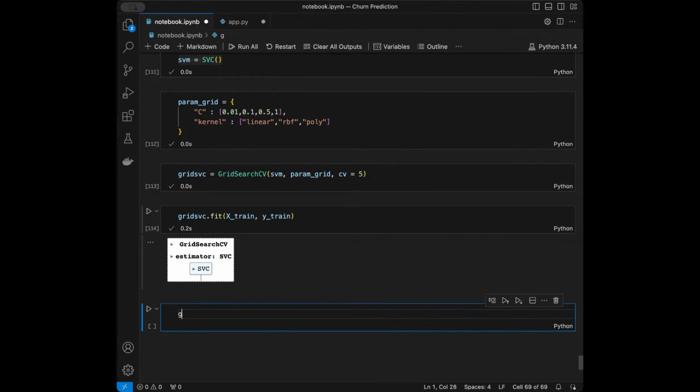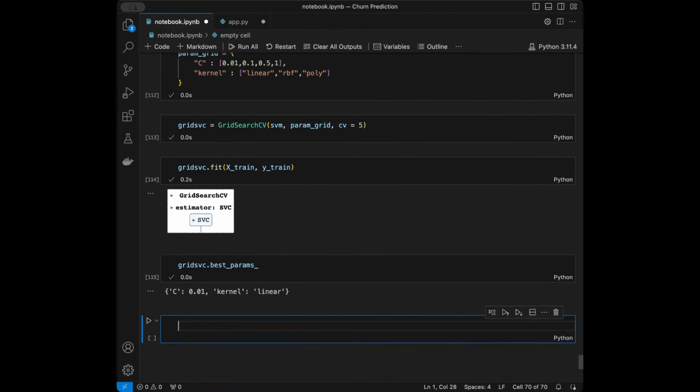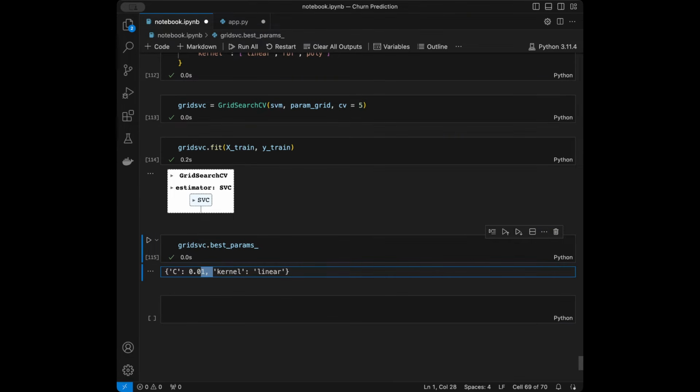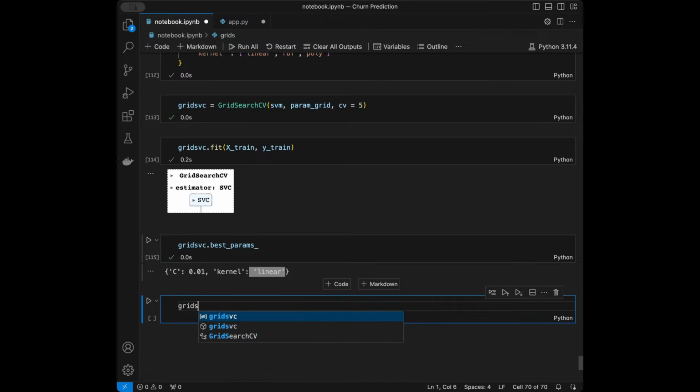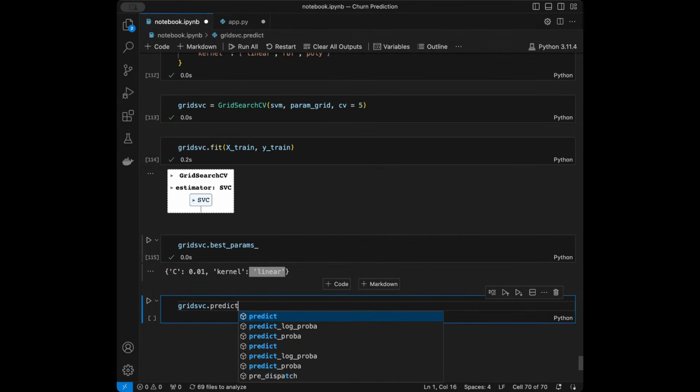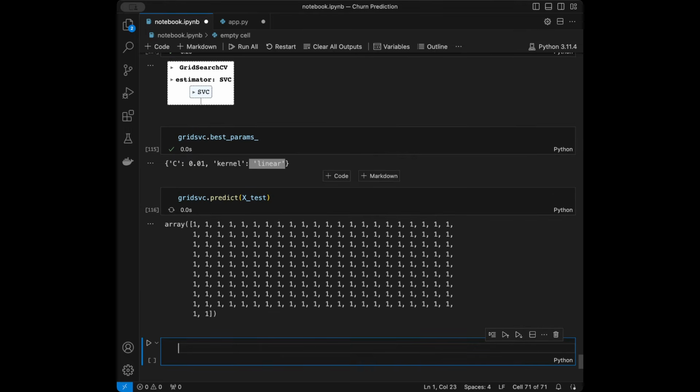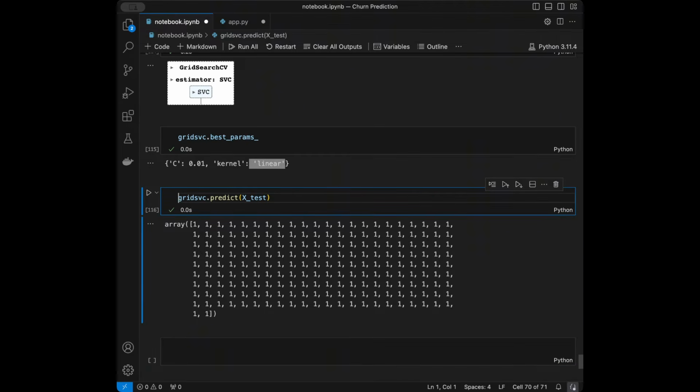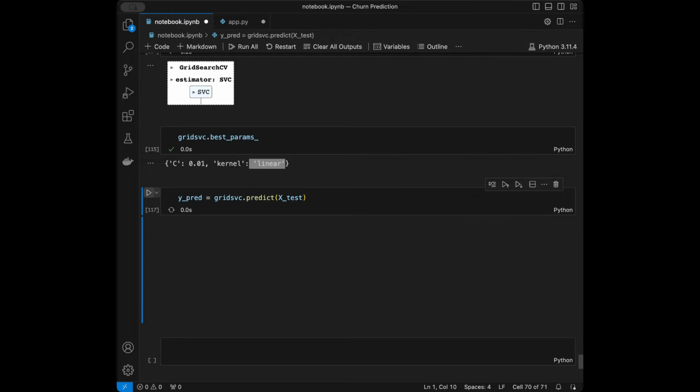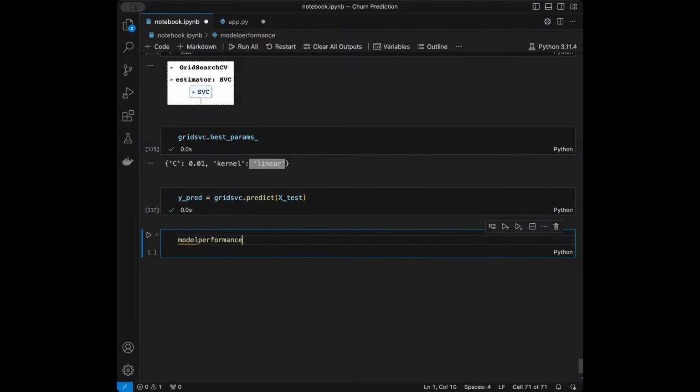Next up, I will say grid svc best parameters, and the best parameters are going to be 0.01 for the C, linear for the kernel. Then I will say grid svc predict, and I'm going to predict the x test like this, save them to y predictions, and call model performance with these y predictions in here.